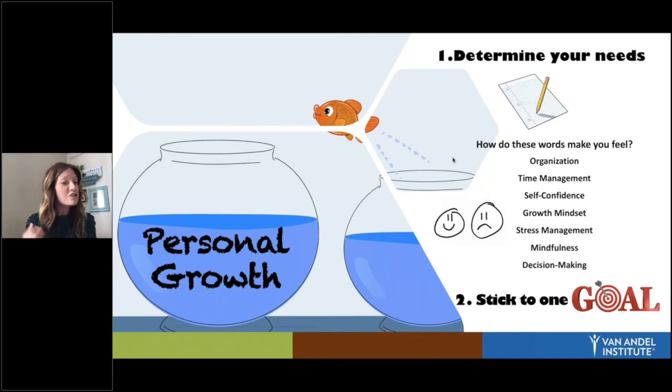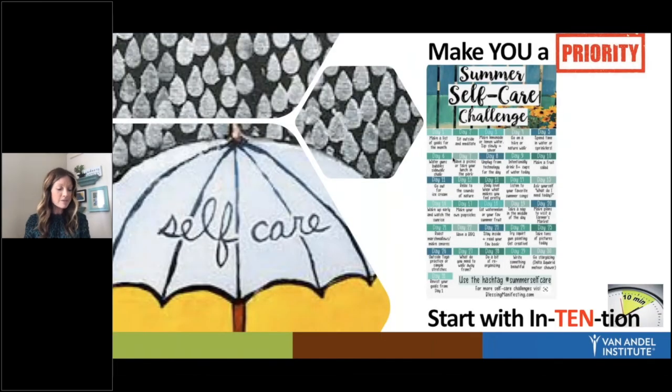So it might be developing an action plan, or maybe it's as simple as just taking the time to be intentional about thinking about that topic. Anything you do is obviously going to help you in the months ahead. And then also self-care. So make you a priority. And this is probably the most, if I had to pick a most important topic, I truly believe that this is it. As educators, you are constantly giving yourself, right? You're giving yourself to your students, to your family, everybody in the school community. You're constantly giving, and it is hard as educators to step back and take a look at what you actually need.